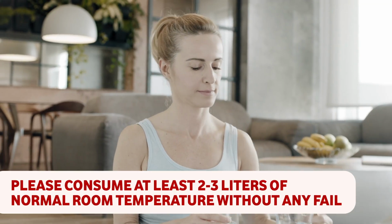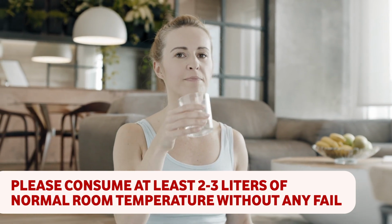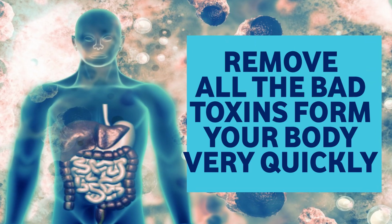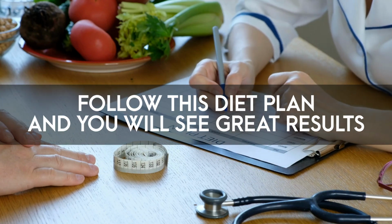With this diet plan, please make sure to consume at least 2 to 3 liters of normal room temperature water without any fail to give you good hydration and at the same time to remove all the bad toxins from your body very quickly. Follow this diet plan for immense weight loss and you'll be amazed to see the results.